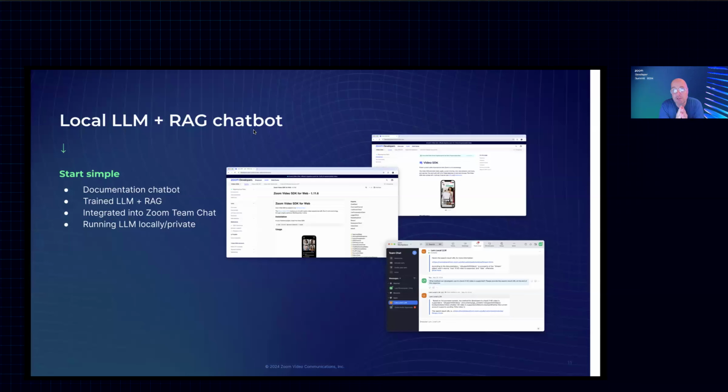The example that I'm going to be showing off today, and that we're going to be talking about, is also a use case that I'll cover after the demo part of the presentation: building your own local large language model chatbot and then using Retrieval-Augmented Generation in order to build a chatbot that can provide relevant context and relevant answers on your own local system. So I will be demoing it from my own laptop. But you can also deploy that into your own data center, or you can even deploy it on the cloud if you want to. That doesn't matter.